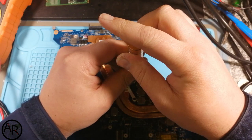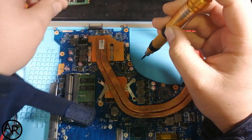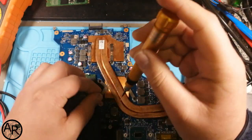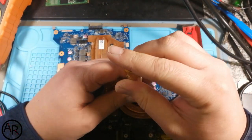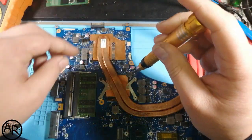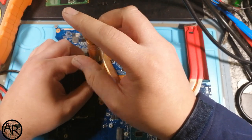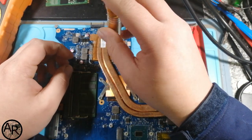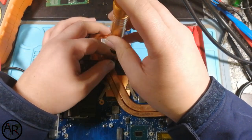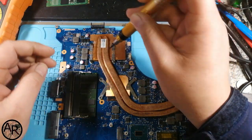Like I said, he asked in a group on Facebook if there's anybody in South Africa who can do this job. I also told the customer I'll do this at the risk of him buying the parts and him paying for the parts. So the only risk I've got in this machine is if it doesn't work, it's my time. He's paying for the parts. I gave him the price on the parts, so he was willing to spend the few bucks on a part. That's also loose.